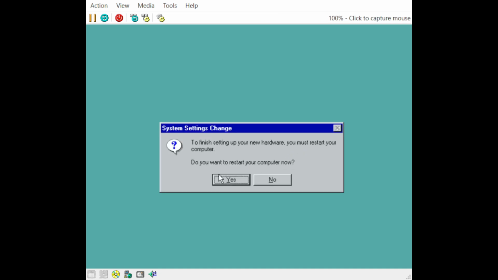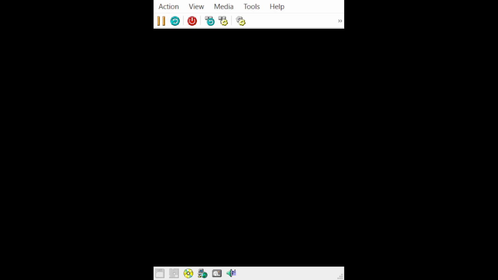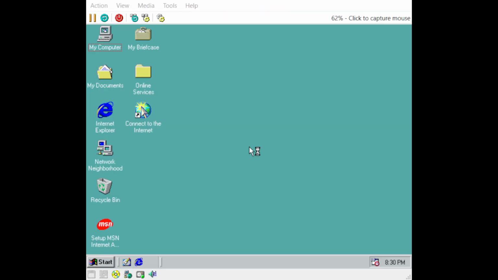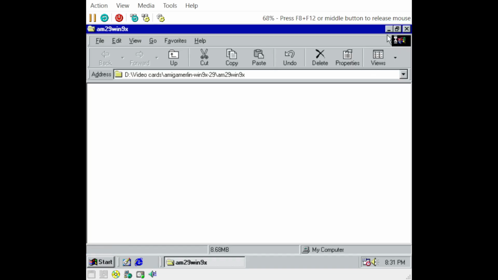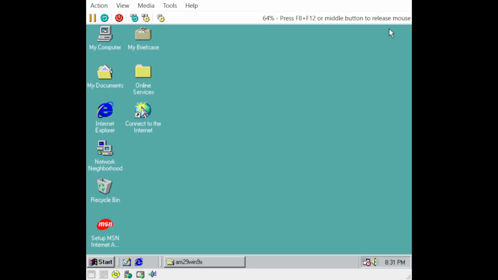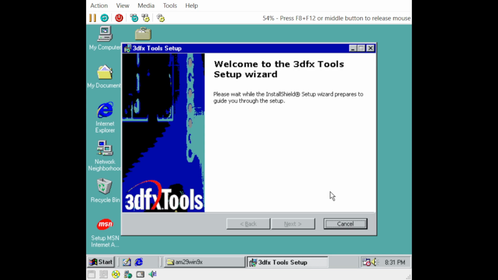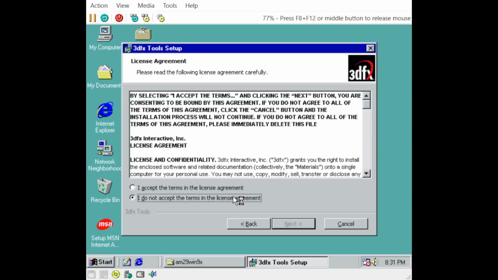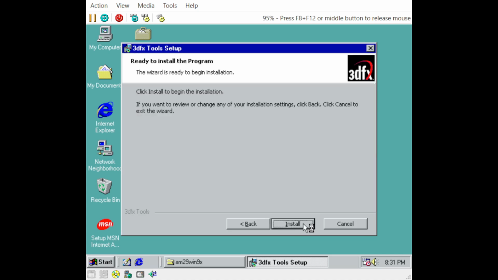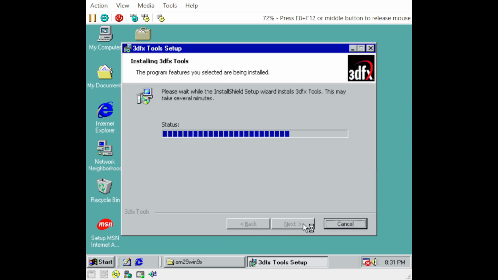If it asks for a restart, click Yes. After restarting, the video driver will continue to install. Next, I accept, install.